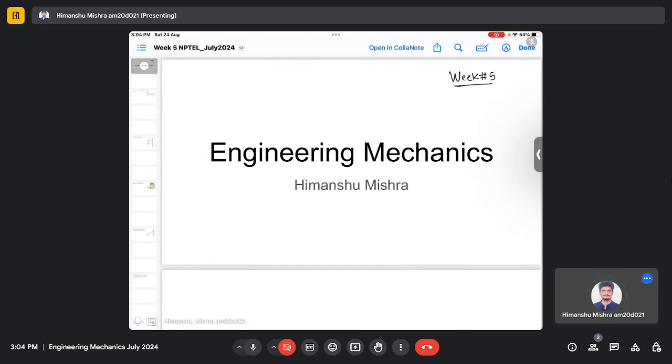Until now we have solved problems by using the force equilibrium and moment equilibrium methods. There we have to make the free body diagram, disassemble each member, use the force and moment equilibrium equations on each member, and then calculate the unknown forces or the reaction forces.